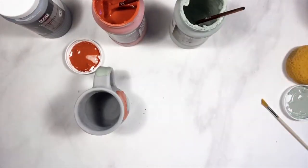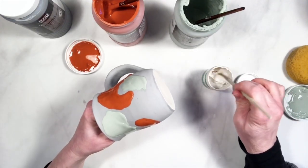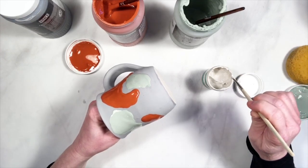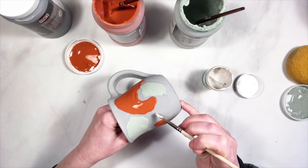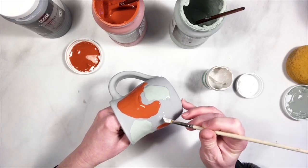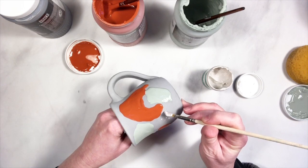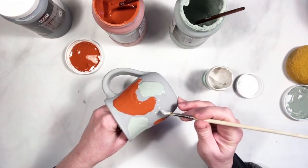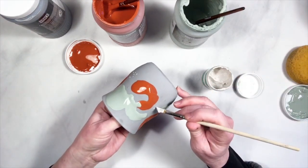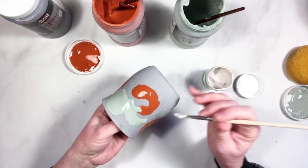I'm going to put a few dots on for stars. My white underglaze is pretty stiff — definitely don't have to worry about this being runny. You can also use white smugs or even white lug for this. Some people kind of sprinkle it, like spatter paint. I like to put it over the black instead of over the other glazes — it'll stay in place a little bit better. If the other glazes run over it, that's okay.